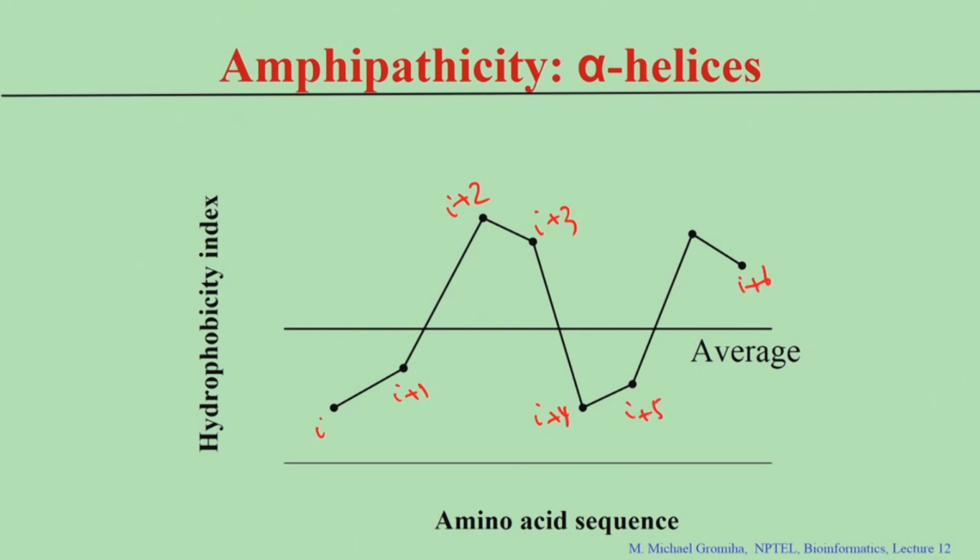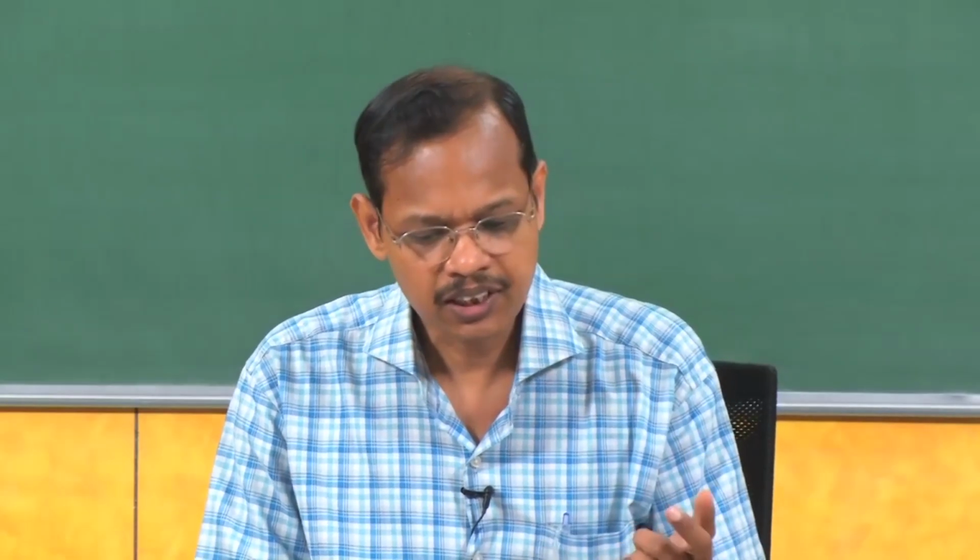You can see the periodicity: 2 residues are less hydrophobic here and 2 residues are at high hydrophobicity, then again 2 less and 2 high. So, if you have this type of pattern, then we can say these residues are part of an alpha helix, these residues constitute an alpha helix, right. So, if we have a sequence and we make a plot with the hydrophobicity and we see any of these patterns, then we can say that these residues can form an alpha helix.